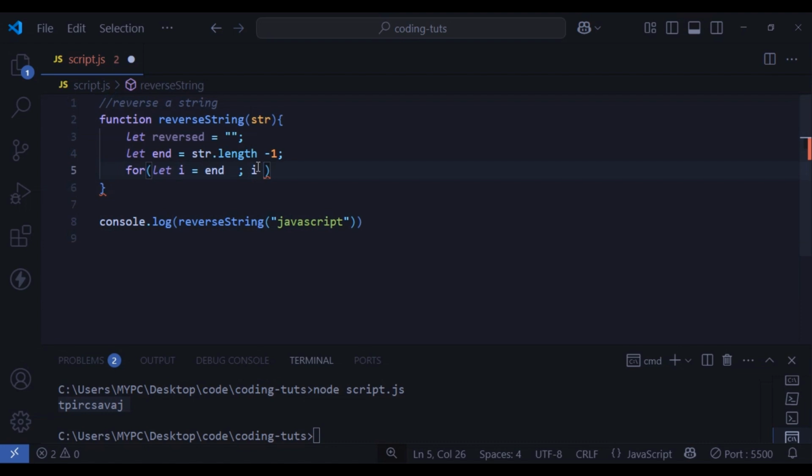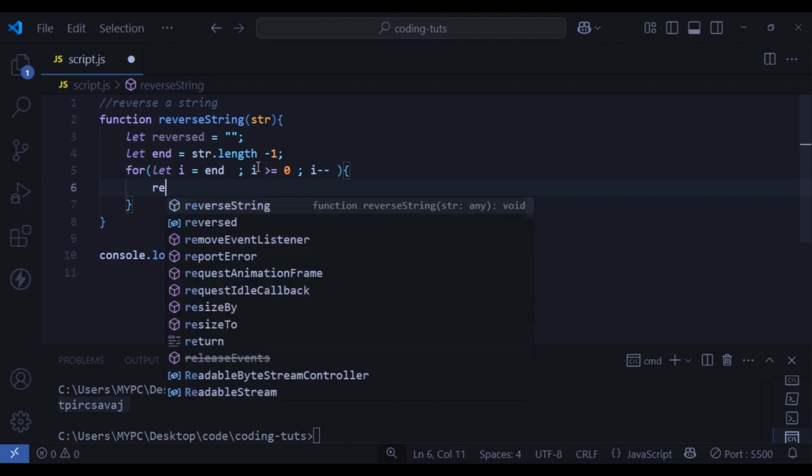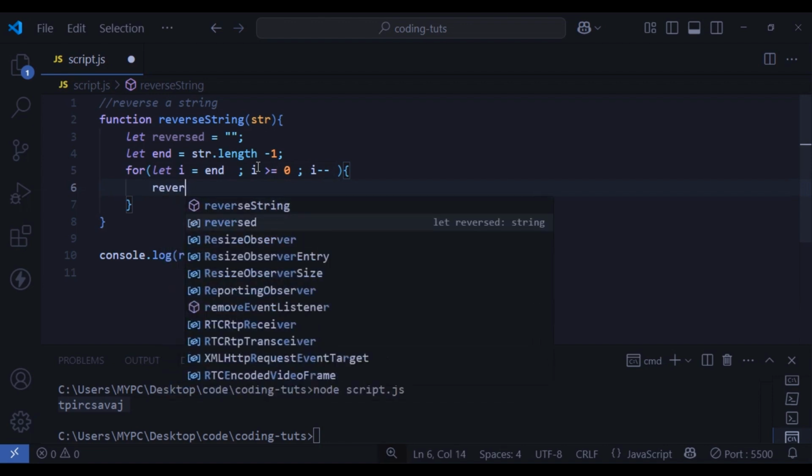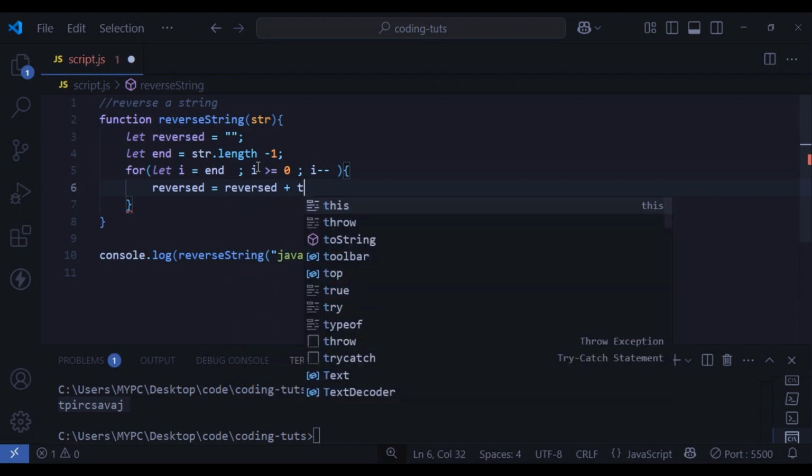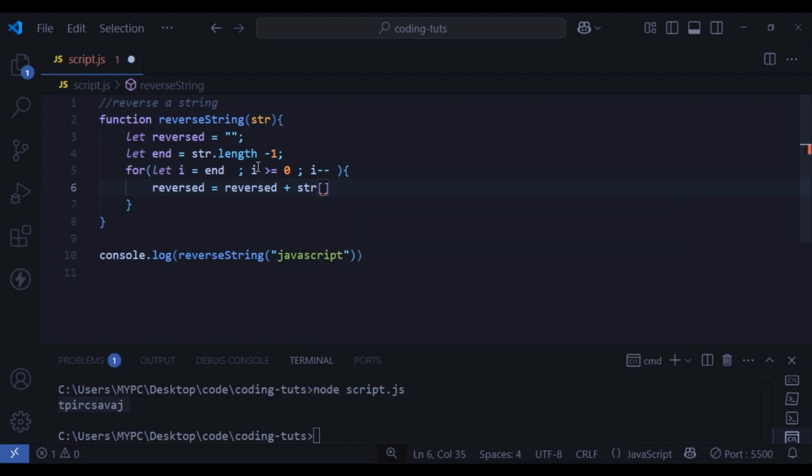So over here, our condition will be greater than or equal to 0. Sorry for that space. And then we'll just decrement. As we are decrementing, we'll take this reversed variable and do something like reversed plus str, which is the variable that is getting passed in over here, with the index.